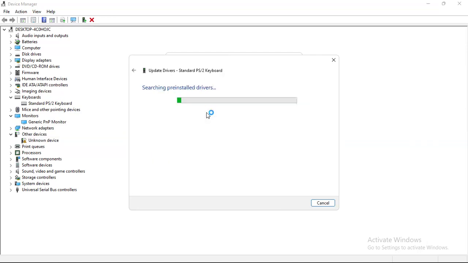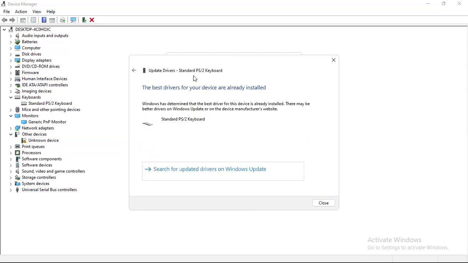So when you click on this one, it begins to search. You have the information here saying that Windows has determined that the best driver for this device is already installed. So I already have the device driver on this machine. If not, it's going to search for these device drivers online and then install your keyboard for you.